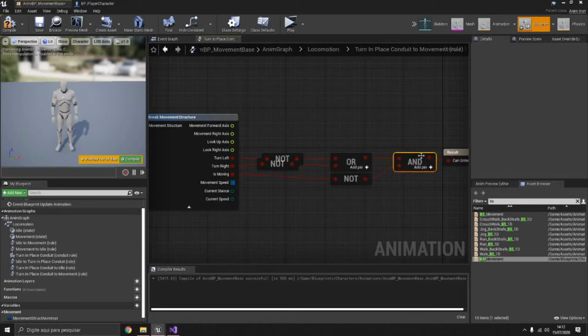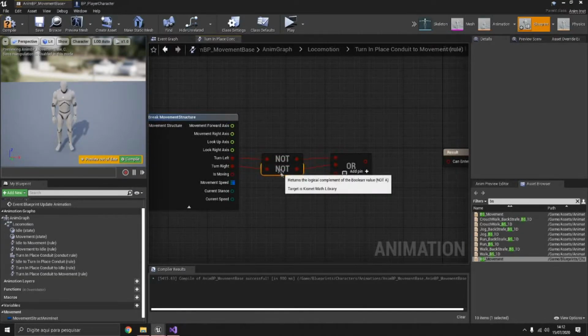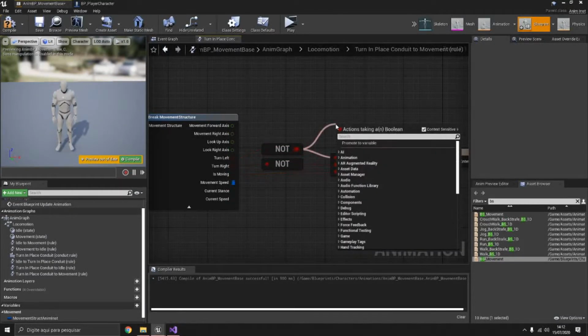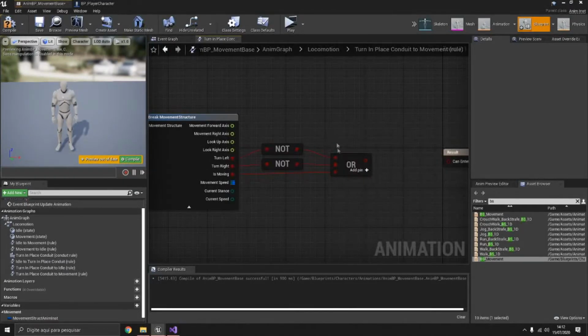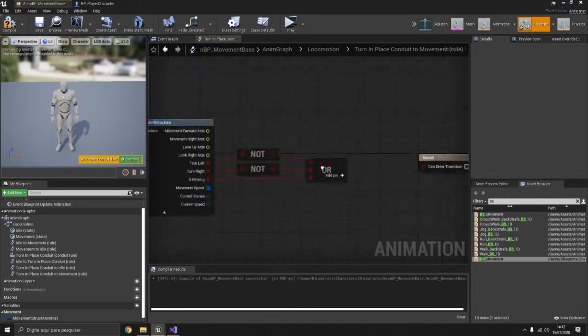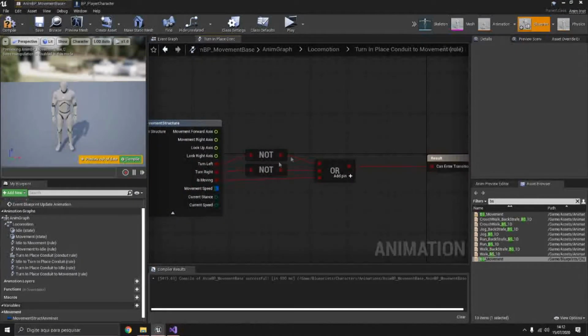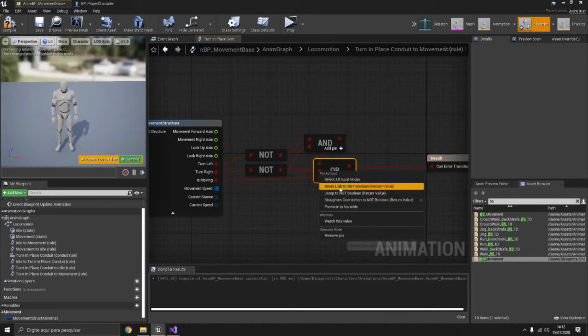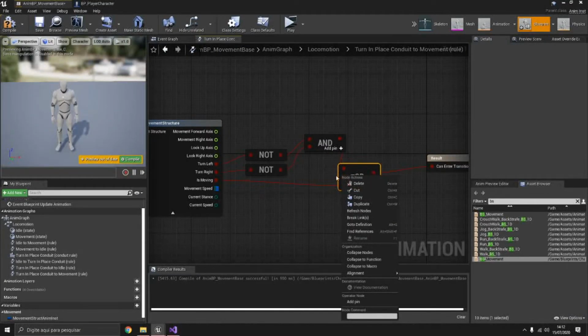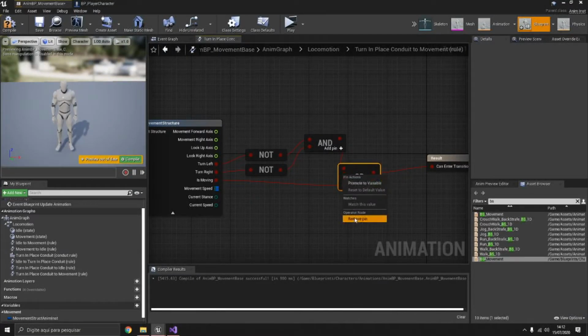And now instead of this and node and this not here, all we want is if it's moving or it's not turning left and not turning right, actually this one is N and not R. Break, remove pin.